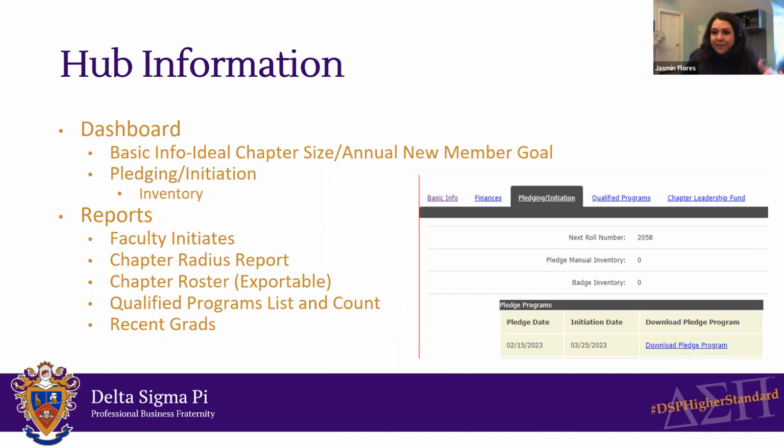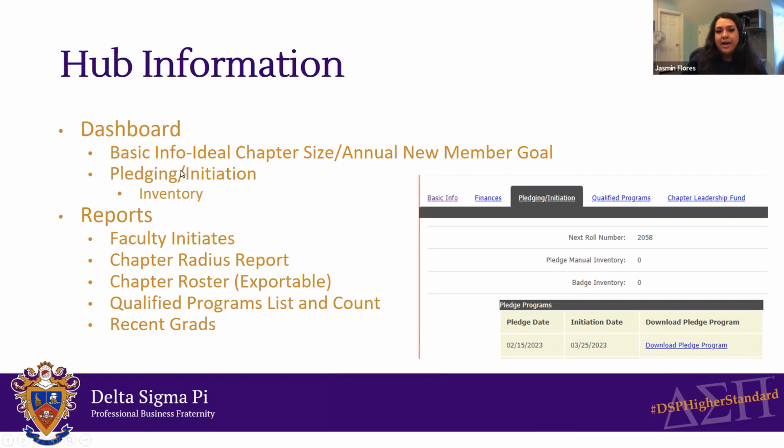You see the fluctuations of your chapter from the last 5 years. And obviously there are ups and downs with the chapter, so be aware of that as well. Like I said earlier, if you have a large graduating class every spring, you see that on the graph. So you want to recruit a little bit harder during the spring, just so your numbers stay pretty similar.